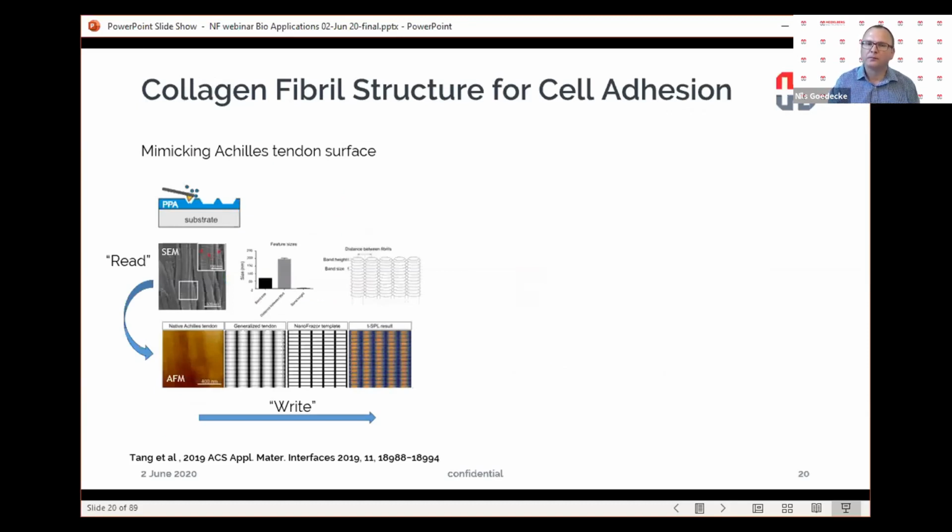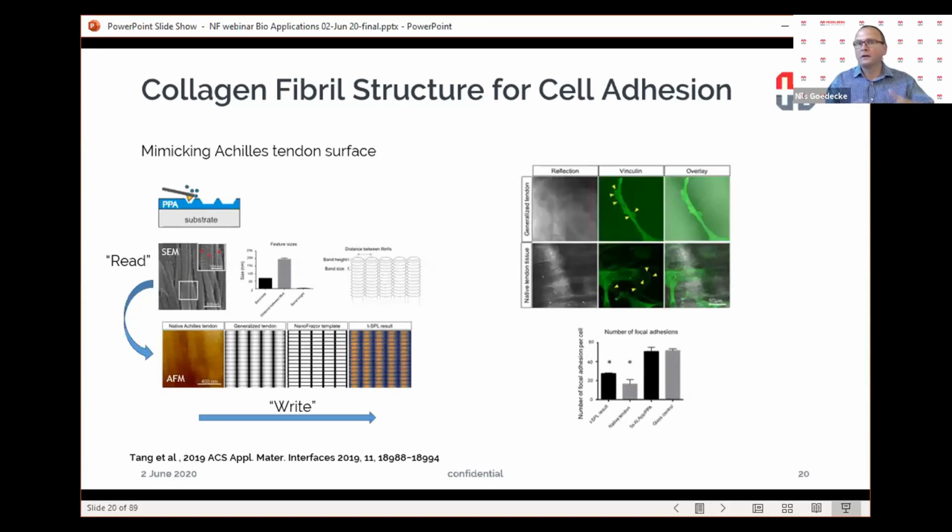This example I like to show here has been published last year by Ms. Tang. Ms. Tang demonstrated that just using the structured PPA, you can already do very interesting tests. It's preliminary work, I would say. In a larger biological context, the first thing she tried to show is: is my structured PPA cytotoxic or not? Well, you have to start somewhere.